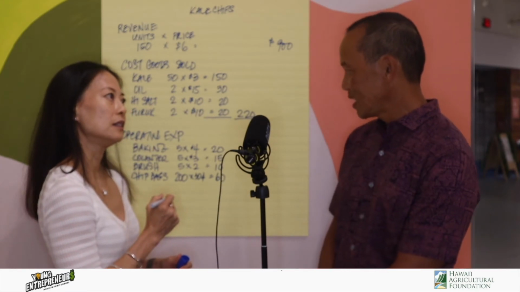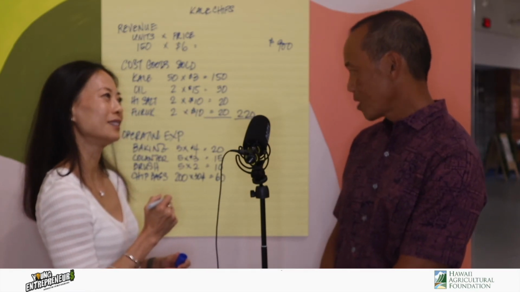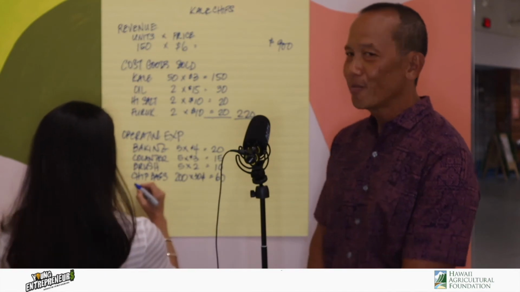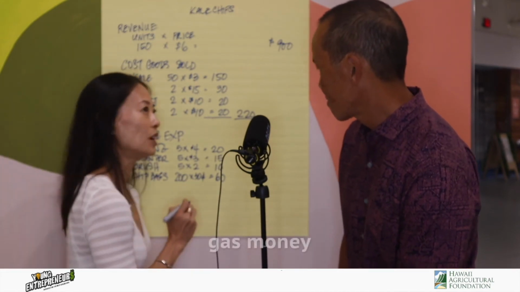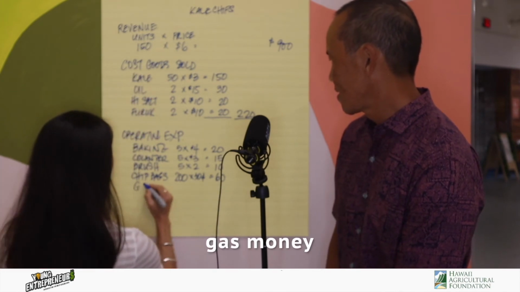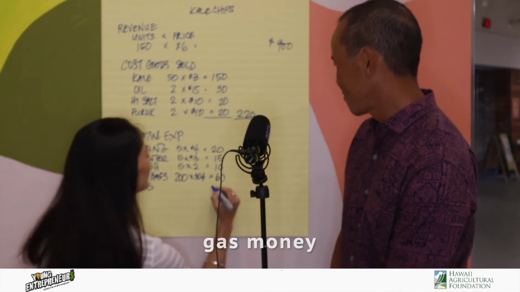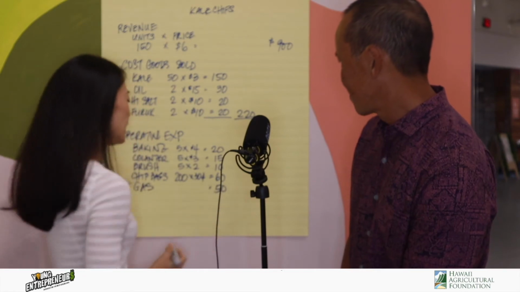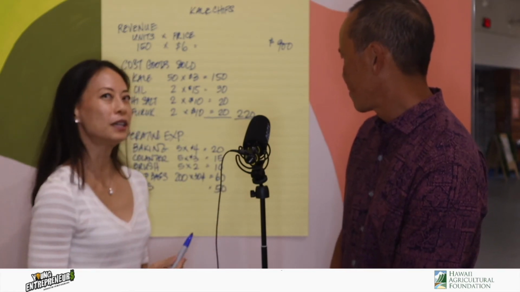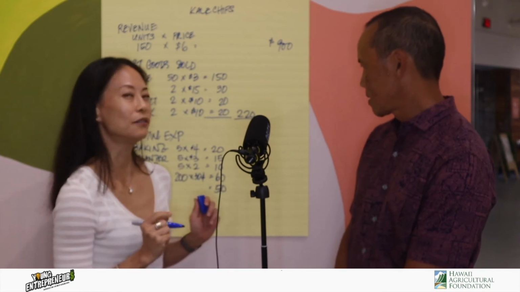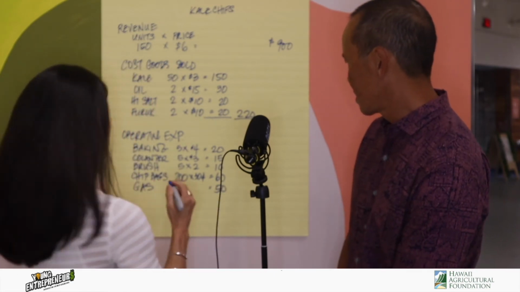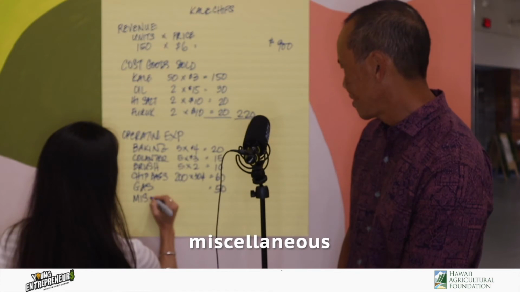Transportation, right? Because you're going to need to get your chips to market, from where you're making them to where you want to sell them. So I guess maybe gas money. And you drive an SUV, so maybe $50. And can we put one more line item for miscellaneous? Sure. Just in case, where we want to give a budget for extra stuff. How about, say, 45?